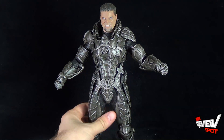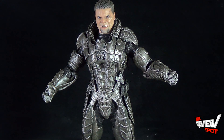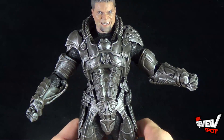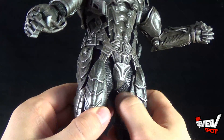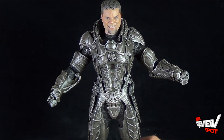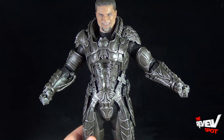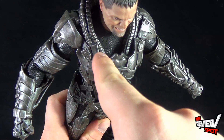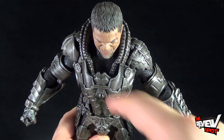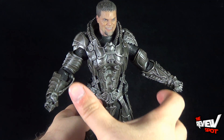General Zod is a sight to be seen — he is wearing his Kryptonian armor, which he sheds near the end of the movie, after which he's just sporting his black undersuit. I initially thought this suit could be removed, but even the instructions indicate you can't remove it — the suit is affixed to the under-meshed suit underneath. My only real gripe about the figure is that I kind of wish there was a way to remove the armored components to get a straight Kryptonian-suited Zod underneath with the crest. Even on the inside of the undersuit, there's no Zod crest on his chest — it's completely bare, just a regular mesh suit underneath.